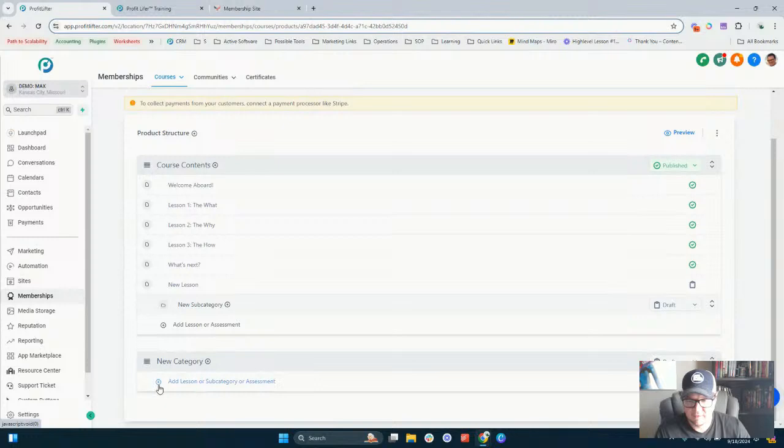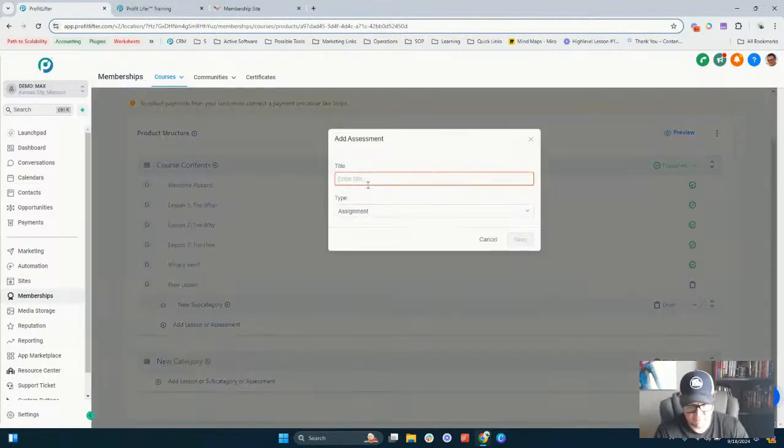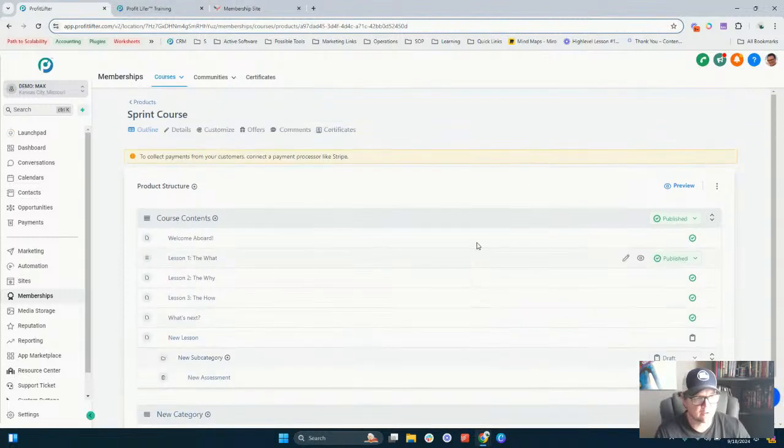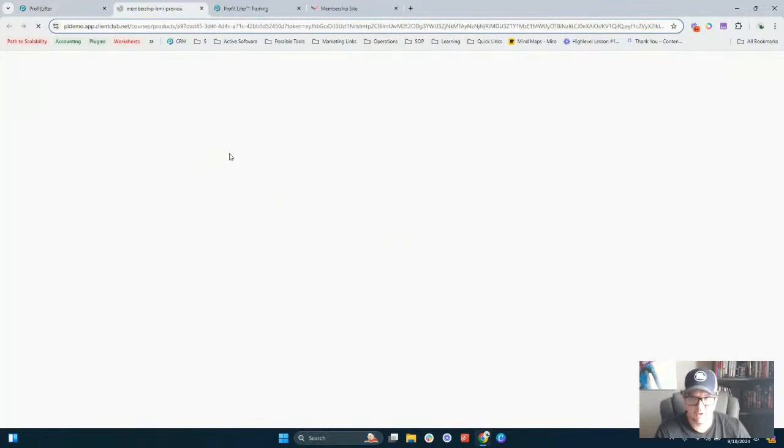And then the last one, and this actually has it down here, but we're going to add it. You can see right down here it says add lesson or add assessment. The last one we haven't done is we're just going to add assessment, new assessment, and then the type, you have assignment or quiz. So let's say it's an assignment, something that you want them to be physically doing. So now you've got all of your courses in here. You've got a subcategory, you've got your new category. Let's just take a look and show you what this looks like from just what we've done here.